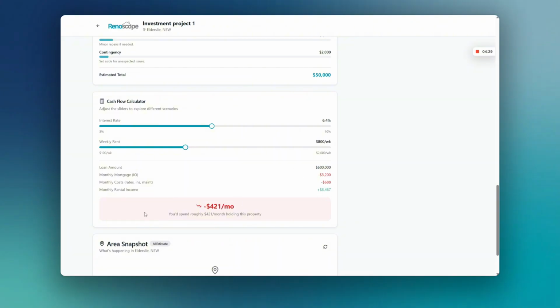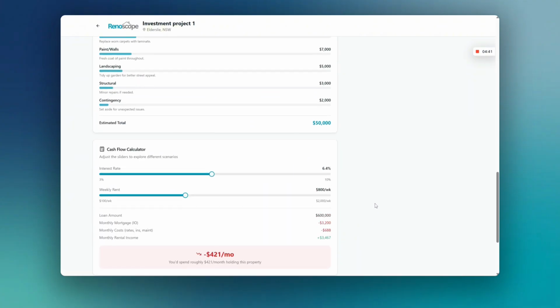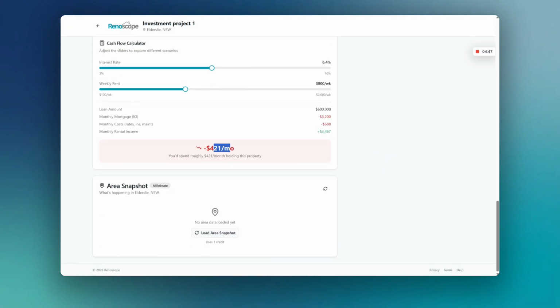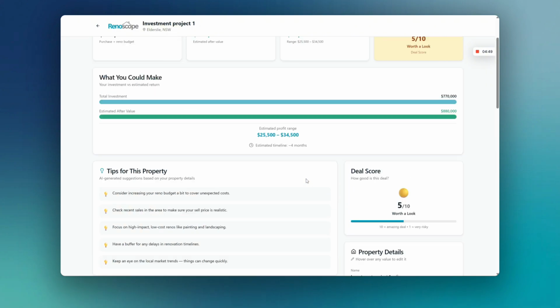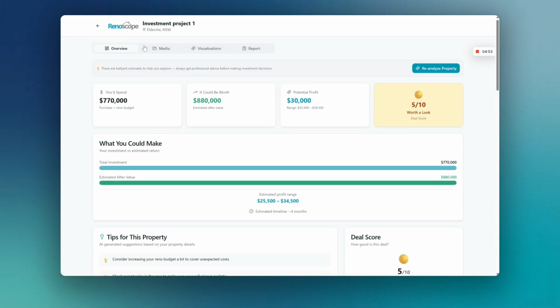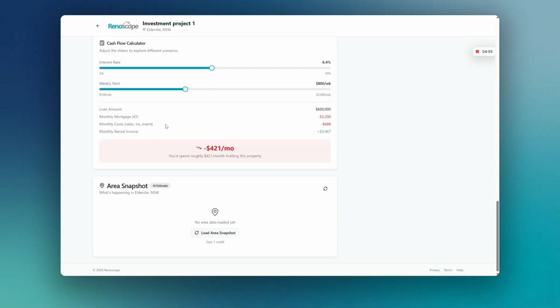So you're basically just spending $421, which is a bit of negative gearing there, but you're spending roughly $421 a month holding this property, which is actually quite good from an investment point of view. Very hard to find positively geared properties now in Sydney, but 421 is actually really good, and plus you've got all that growth as well. And again, just going back there, you've got all these different stats and things like that.